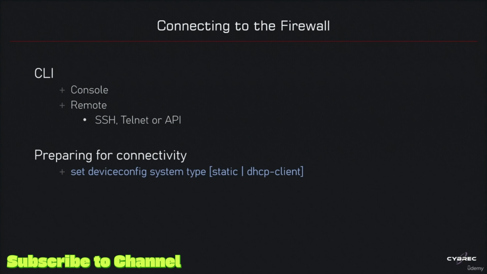And the first thing that we will want to specify here on the console, just through the console, is to tell it what type of address assignment we want to use. Now, if we go for a DHCP-client option, this means that we want to use DHCP for address allocation. And in this case, we are pretty much done with the config. Versus if we select the static option, which is what I'm going to use, it means that we want to assign an IP address manually.